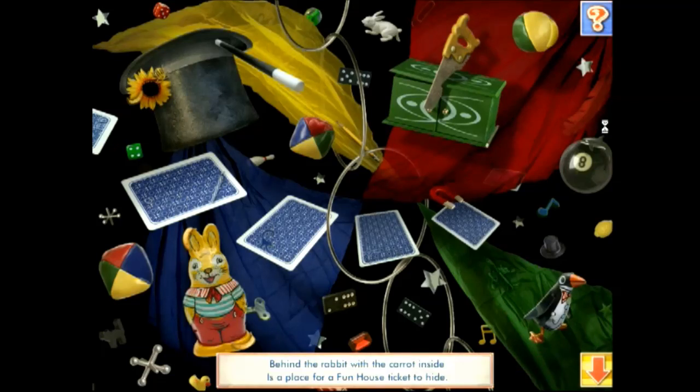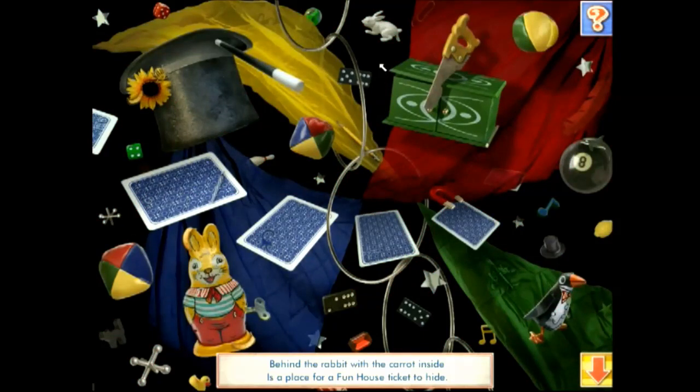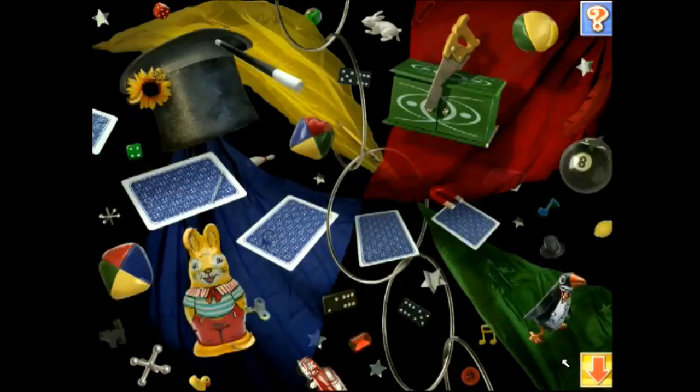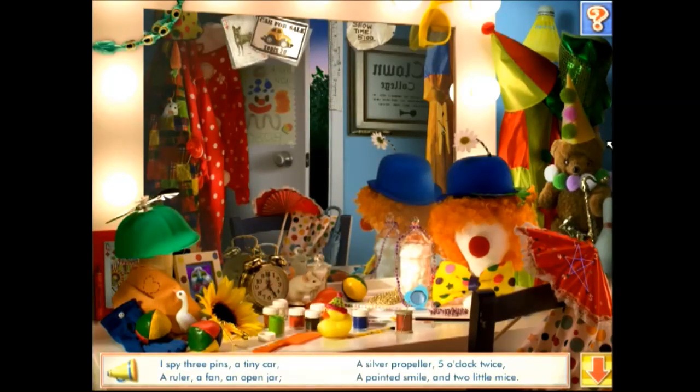Behind the rabbit with the carrot inside is a place for a funhouse ticket to hide. Another ticket. I spy three pins, a tiny car, a ruler, a fan, an open jar. A silver propeller, 5 o'clock twice, a painted smile, and two little mice.